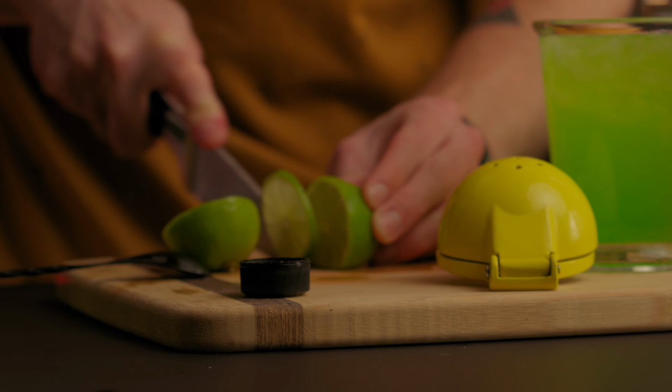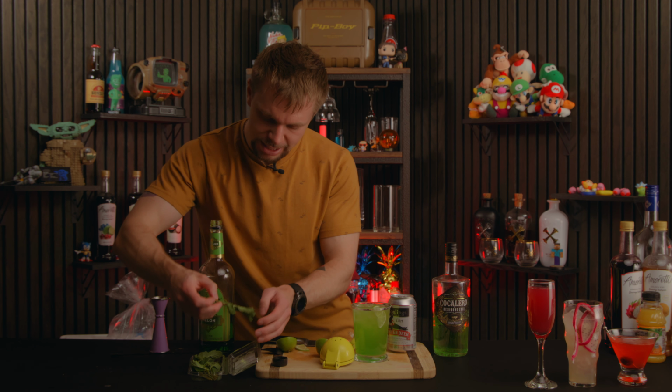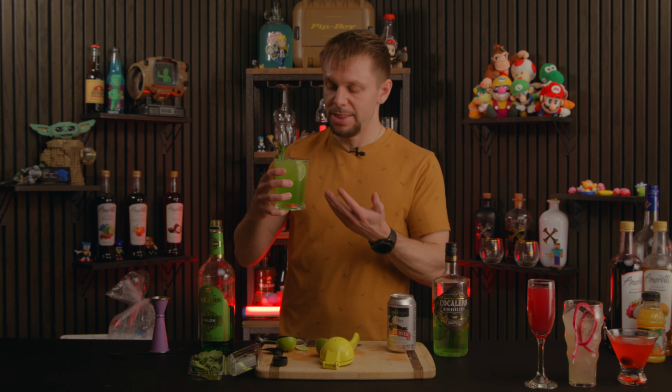We gotta make a garnish here. Let's toss in a lime wedge. And now here's the fun part. Let's slap some mint, release all the oils in there without shaking it. There you have it, there's our Jade Stone Mule.